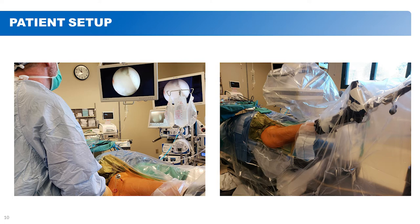I've also got an x-ray machine that's draped over top of the patient to confirm that I'm in the right spot with my surgical instruments.